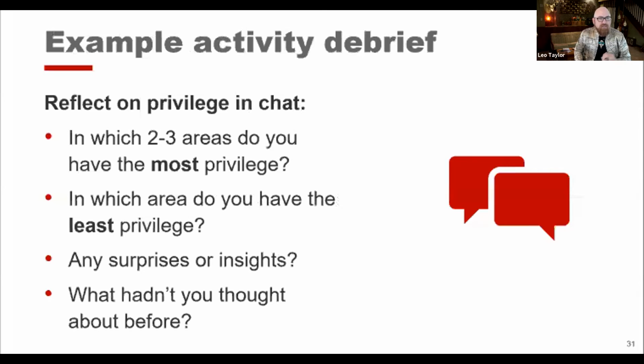Then I have them debrief, and that's really important. If you do an activity, you need to do adequate debriefing. Just doing an activity for the sake of doing an activity is tokenizing. It can be helpful for the participants, but it's much more helpful if you provide individuals, again, with multiple ways to participate in the debrief process. I would say mix it up. You could do debriefing in chat, you could have them unmute, but you could also use a variety of different interactive tools for each different debrief. So mix it up a bit.